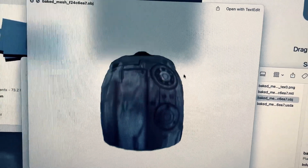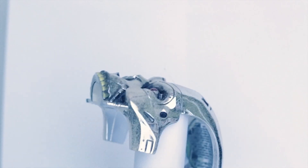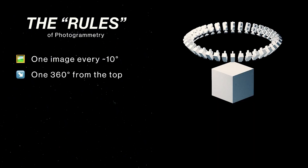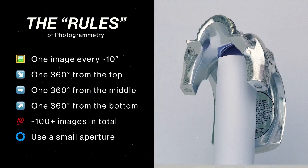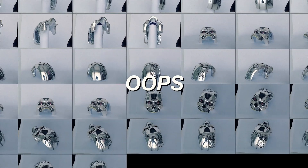A couple of problems: dangling it from a fishing line is both super annoying to work with and makes the pictures very blurry. So let's put the skull down and snap some better pictures. As a rule I try to take one picture every 10 degrees of rotation — one full 360 from the top, one from the middle, and one from the bottom — supposed to be 108 pictures total, taken with a small aperture for as deep a focus as possible. You can't recognize features if they're all blurry. However I'm using the sun as my light source and evening is coming, plus I'm too lazy to measure degrees, so I ended up with only 49 images. But they are sharp, and with a bit of faith in Pythagoras we get a mesh with solid detail — just don't look at the back of it.